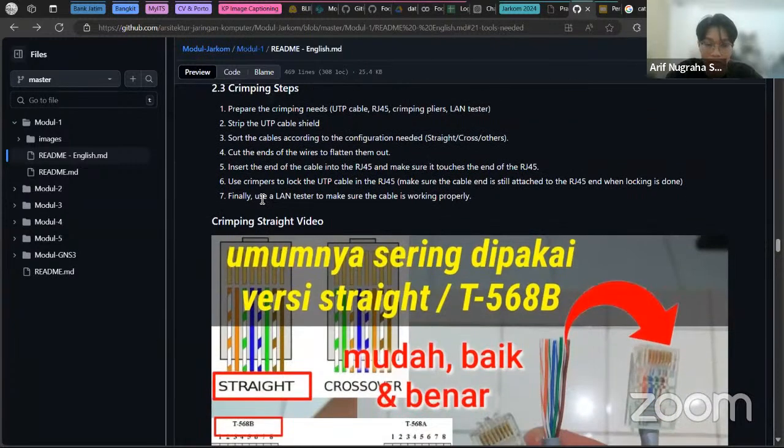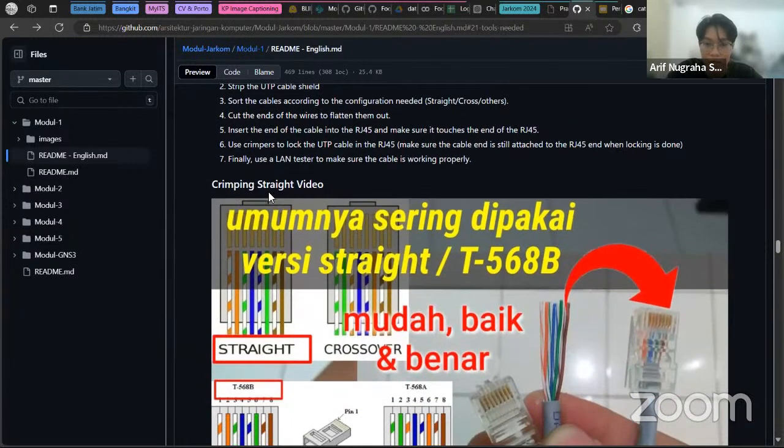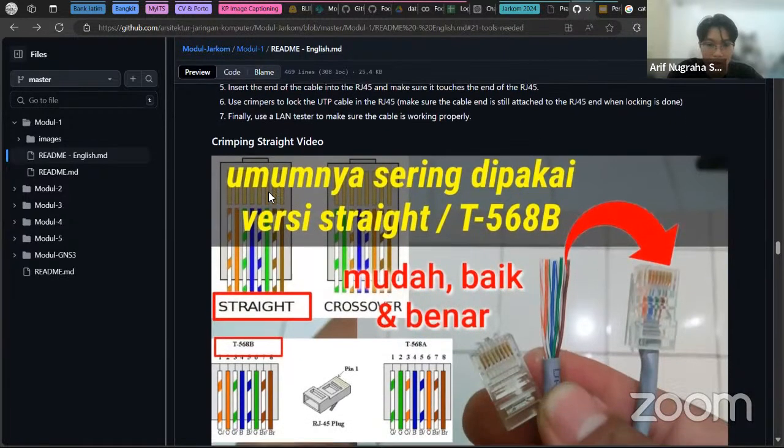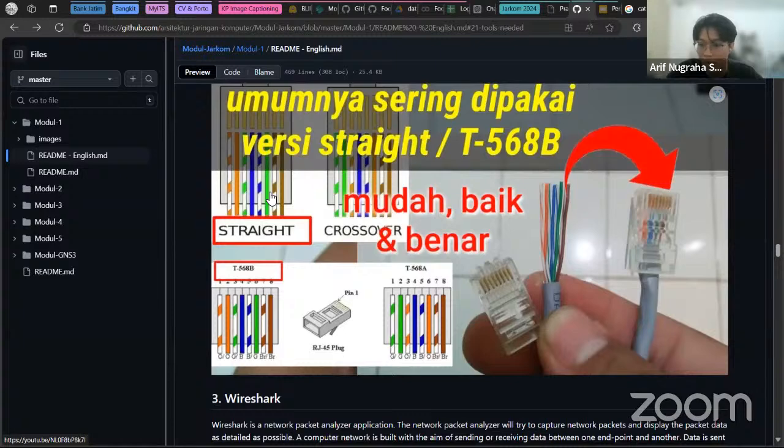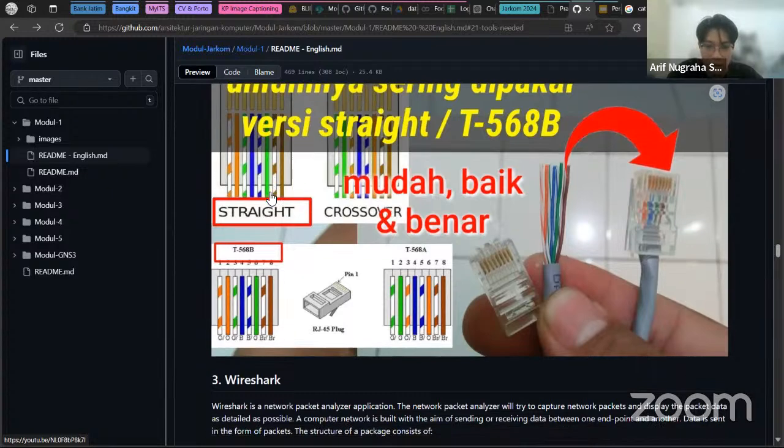Then we need to use the LAN tester to make sure the cable is working properly. Yeah, there are a lot of tutorials on YouTube. You can watch it if you're curious. We're not going to play it here right now because it's going to waste time.